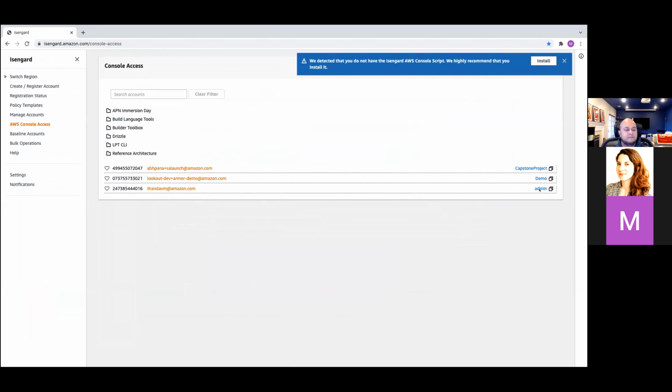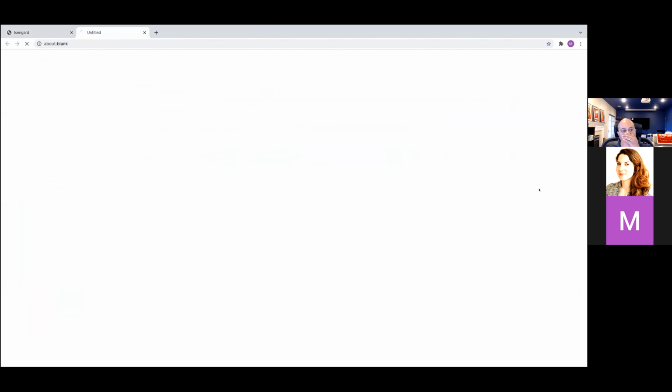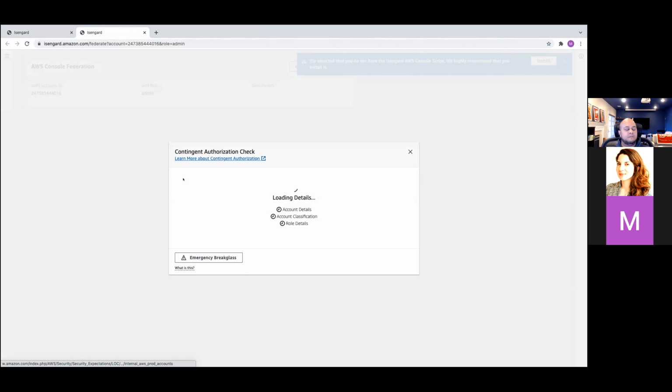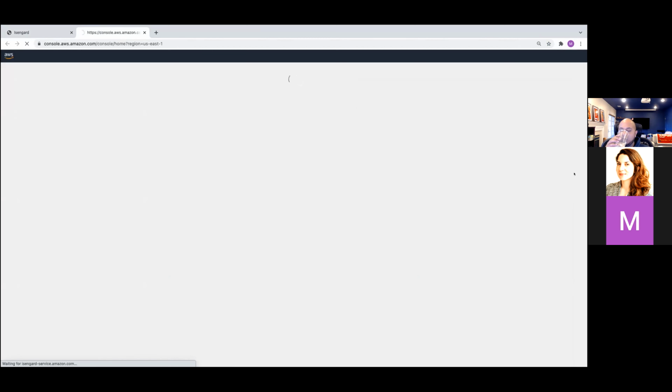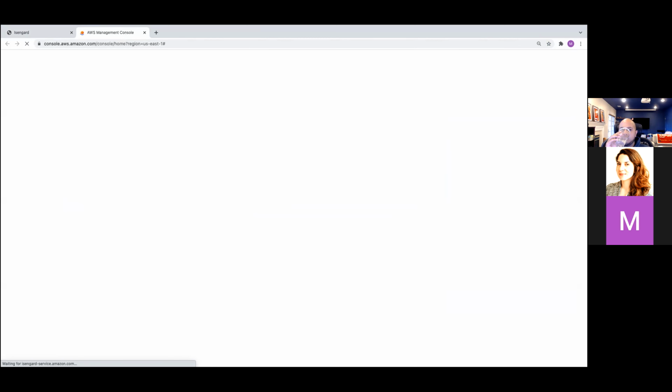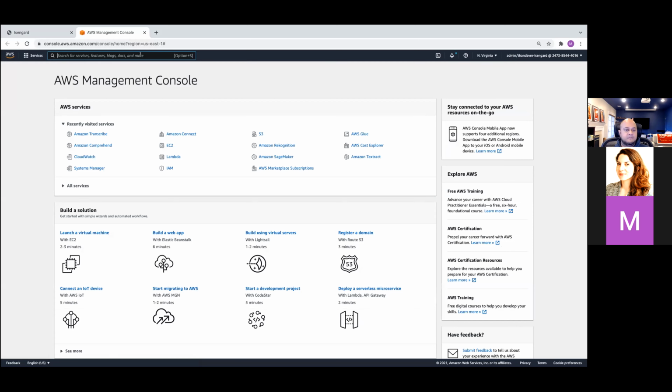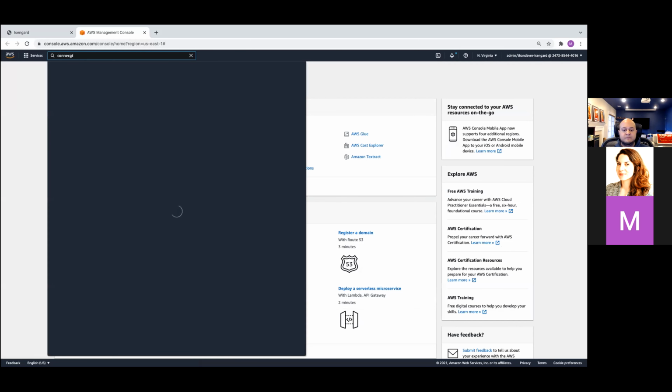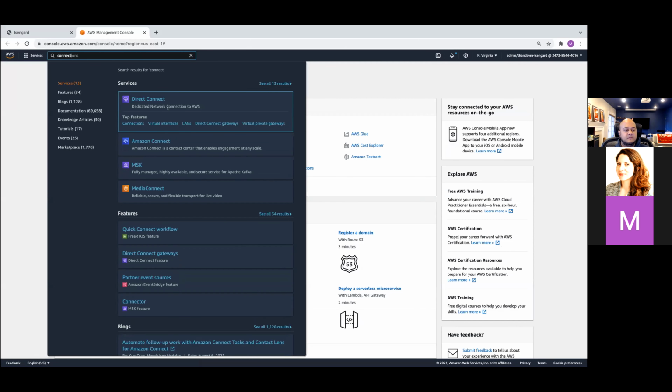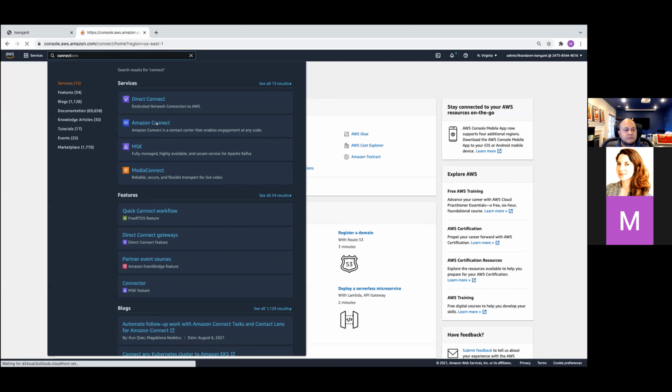Okay, awesome. So I am just going to log into my AWS console. Okay, so this is my management console. I'm going to search for Connect, clicking on Amazon Connect.